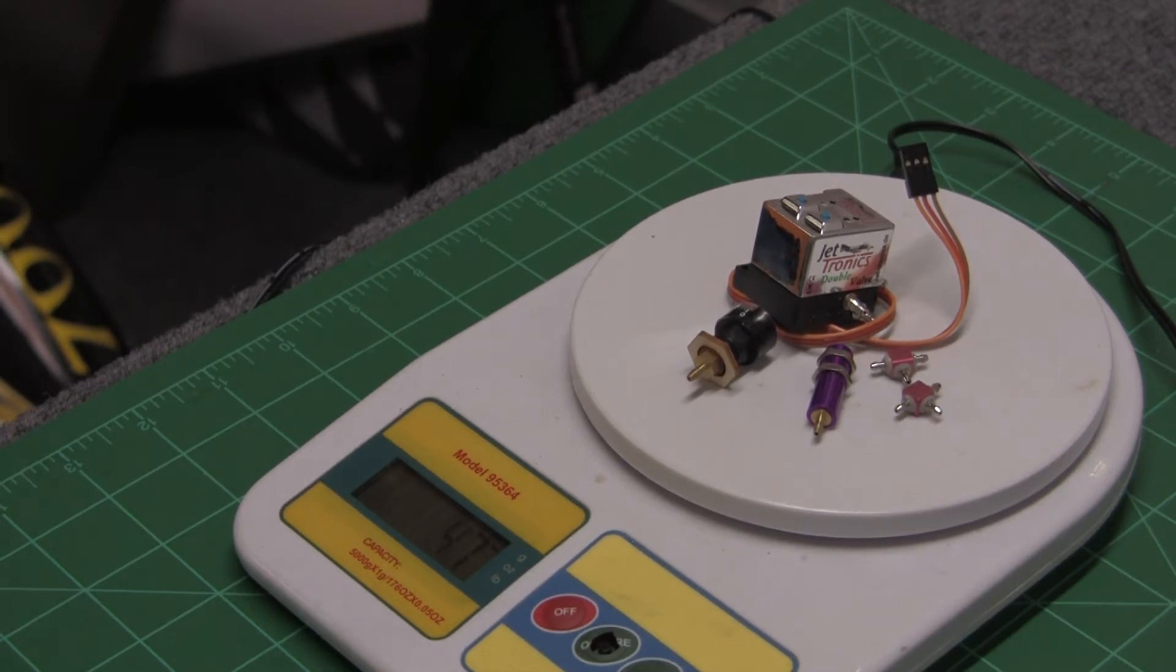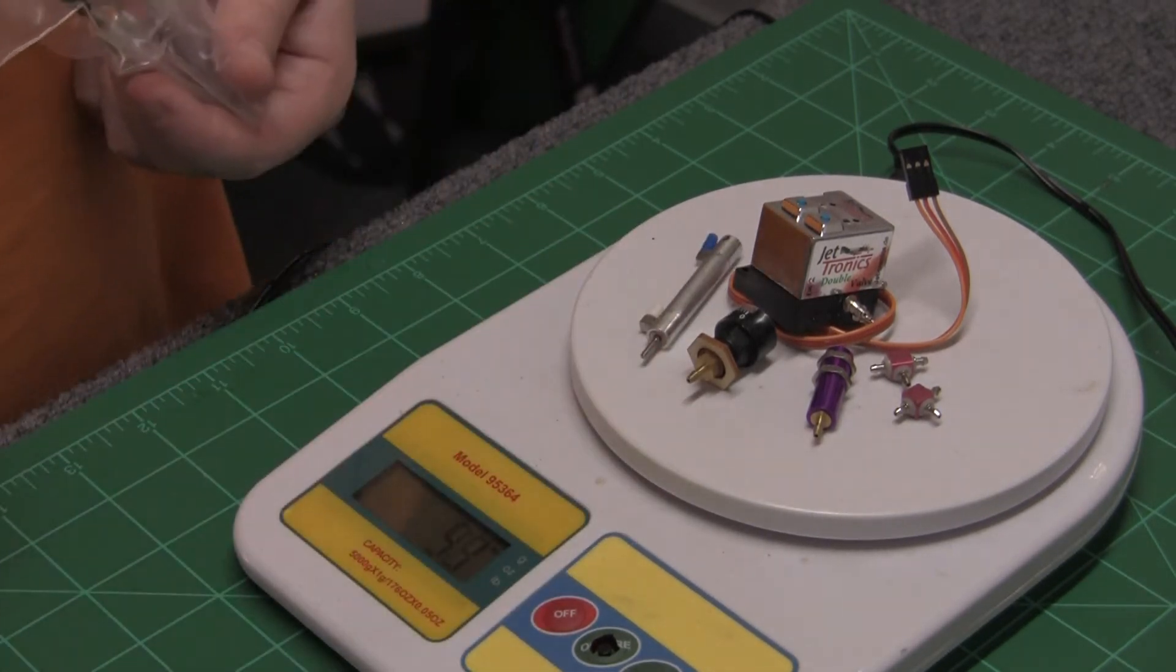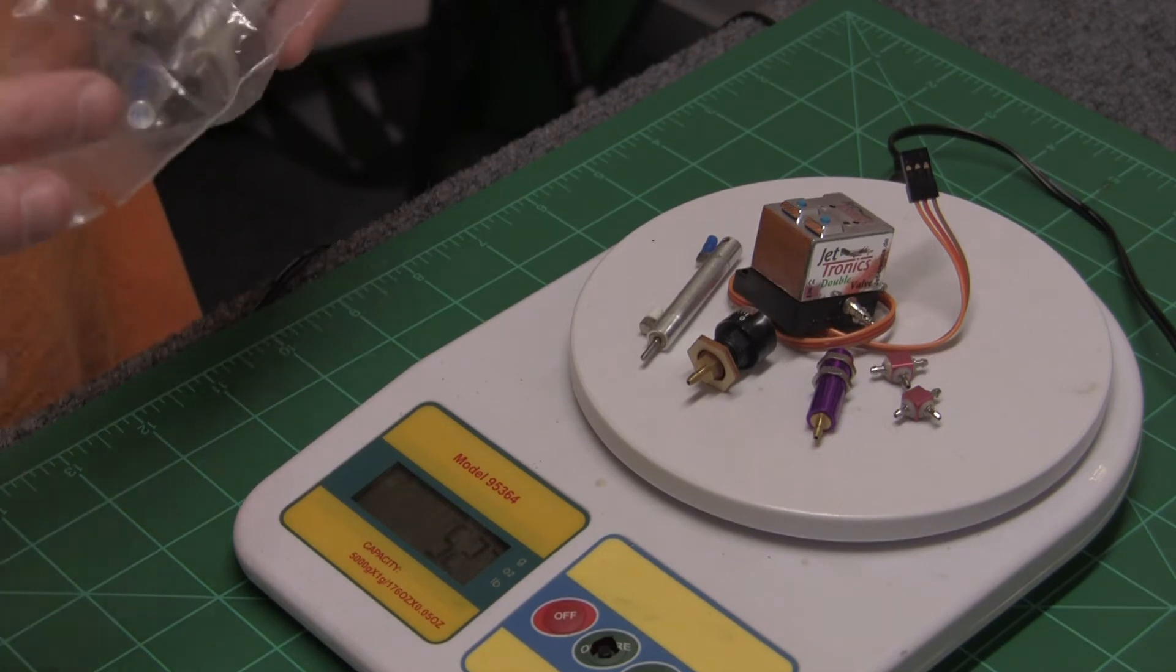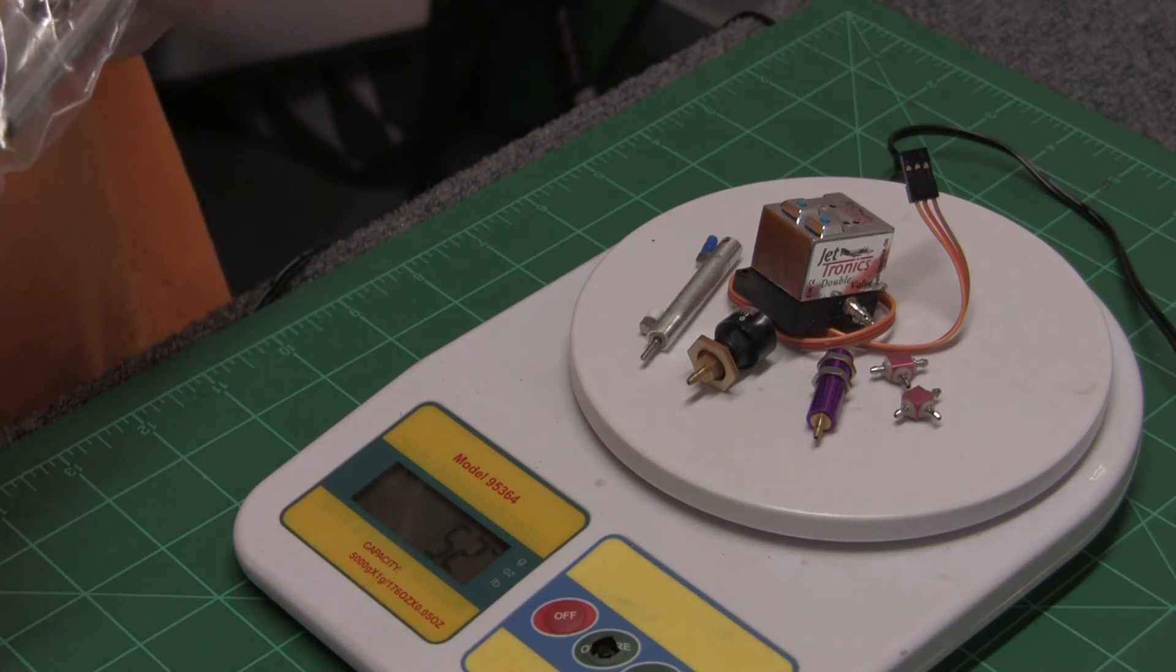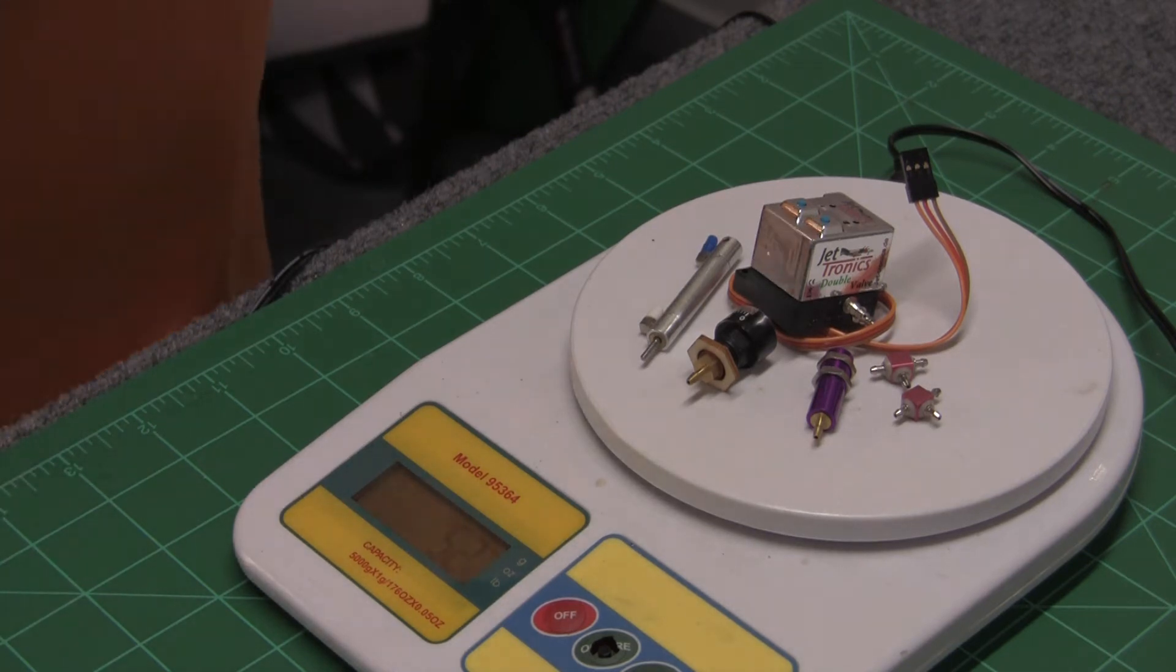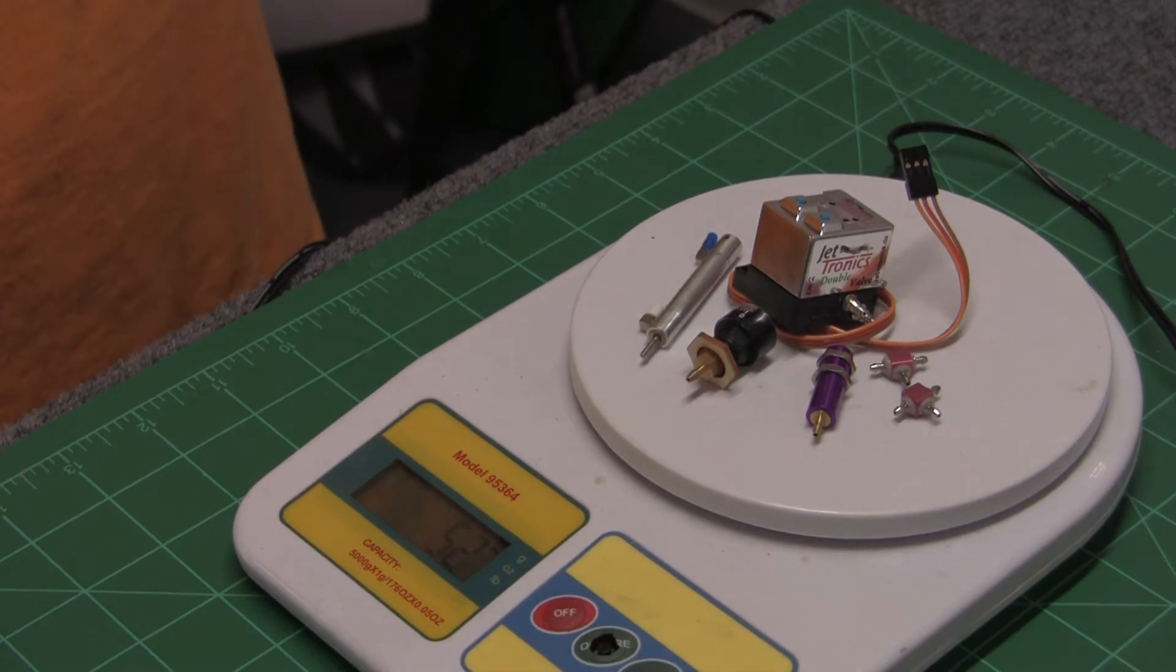a couple of T fittings. And let's see if I got any air. Yeah, here we go. So you throw in, you know, an air cylinder, there's 51 grams, and then throw, you know, however many grams for air line. And then maybe an air tank, so you're easily up to 100 grams or more just for your air setup.